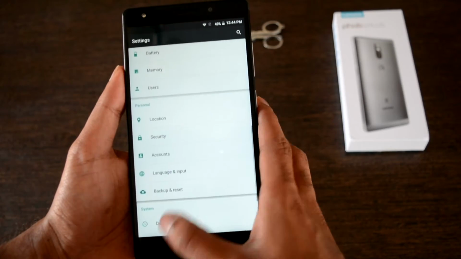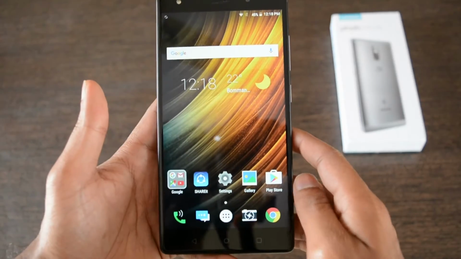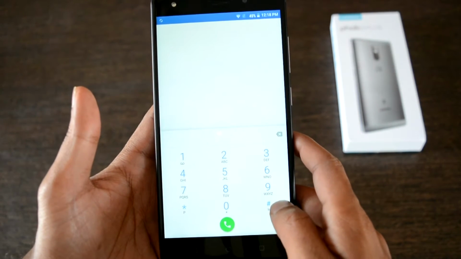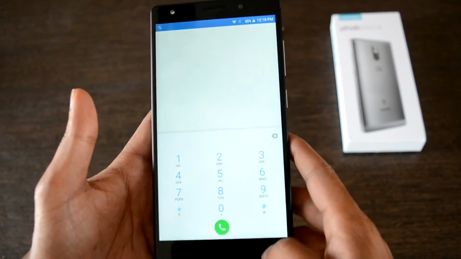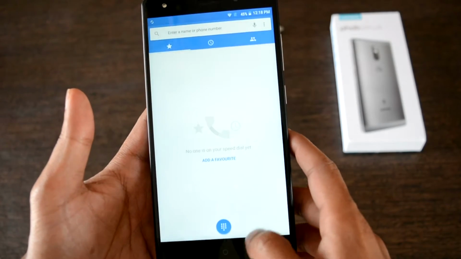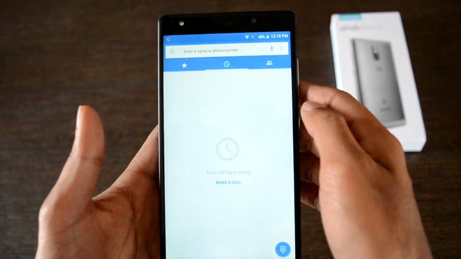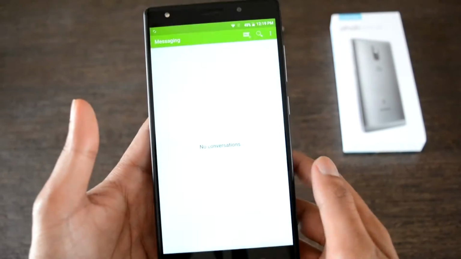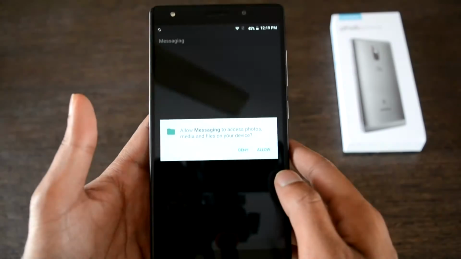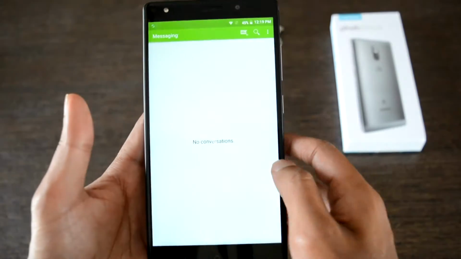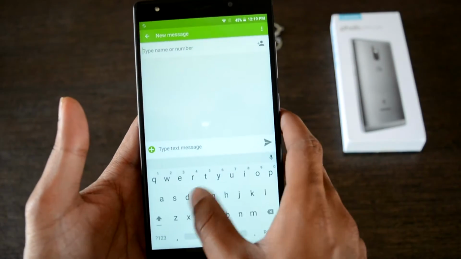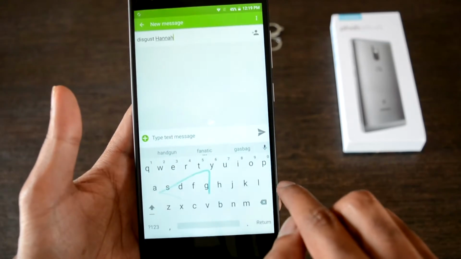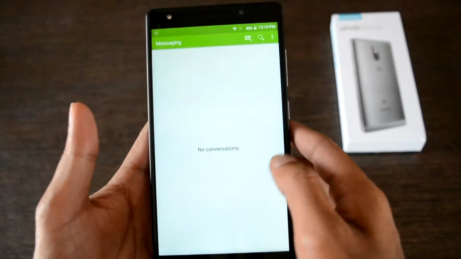on this phone. To begin with, the user interface pretty much looks like a stock Android phone, and the place where we will be having the first review of the software is the dialer screen. The dialer screen looks neatly laid out with the number of contacts and everything, just looking like stock Android. Even the messages look like stock Android because there is no overlay of a customized theme on this phone, and a swipe keyboard is there, which has been an Android update for the past 4 years, and the same has been implemented into this phone.